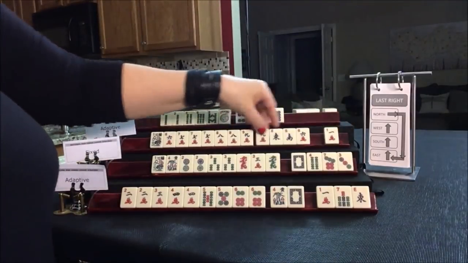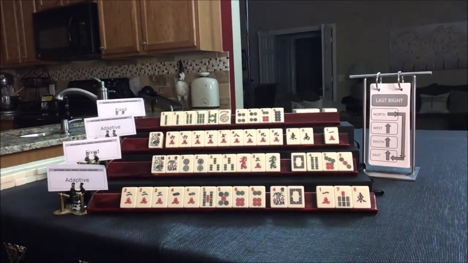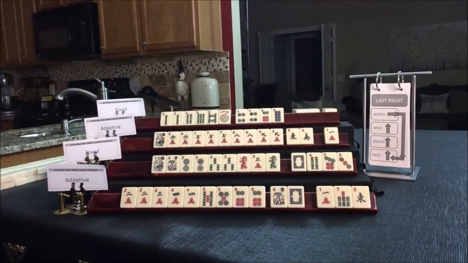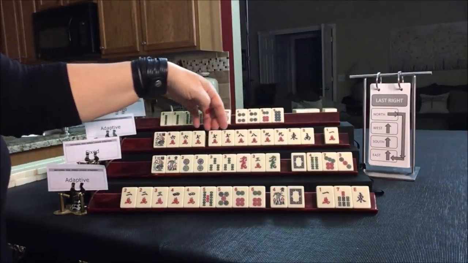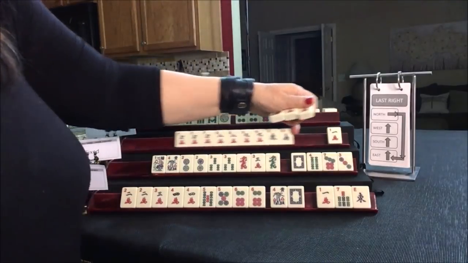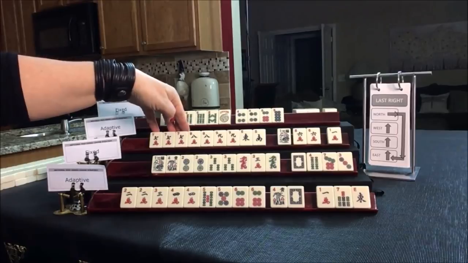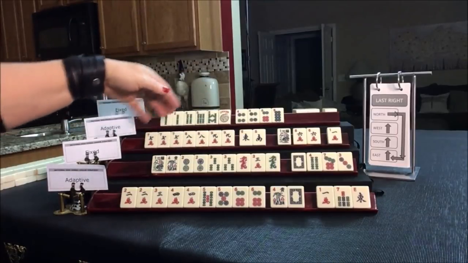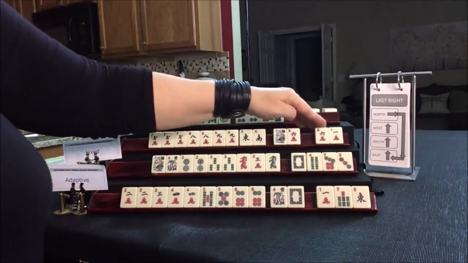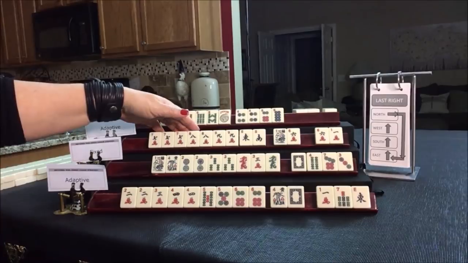Oh, we got keepers here. Six, seven, eight, nine. Let's just keep all those and see what happens. Seven, eight, nine. Seven, eight, nine, news. Kong, pair, Kong. We got work to do because we only have a pung, pair, pair. Maybe we could pass two and actually focus on that particular hand.